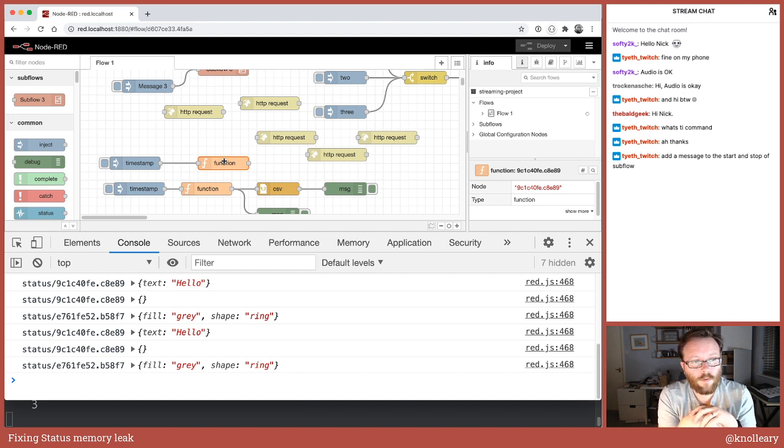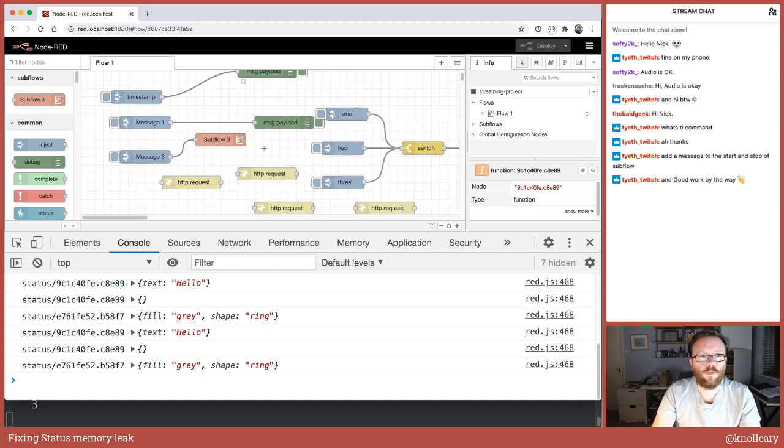Even on this small scale, we've gone from a storm of a dozen status messages down to 1. So for the original issue report where they had thousands of nodes, 40 odd subflows, this is going to make a huge difference to the performance of their stuff. So yeah, that's all goodness.